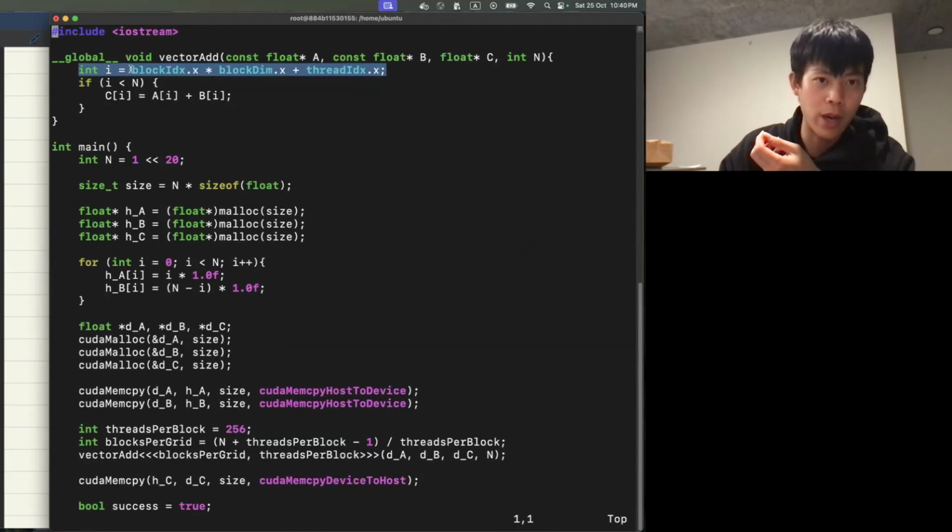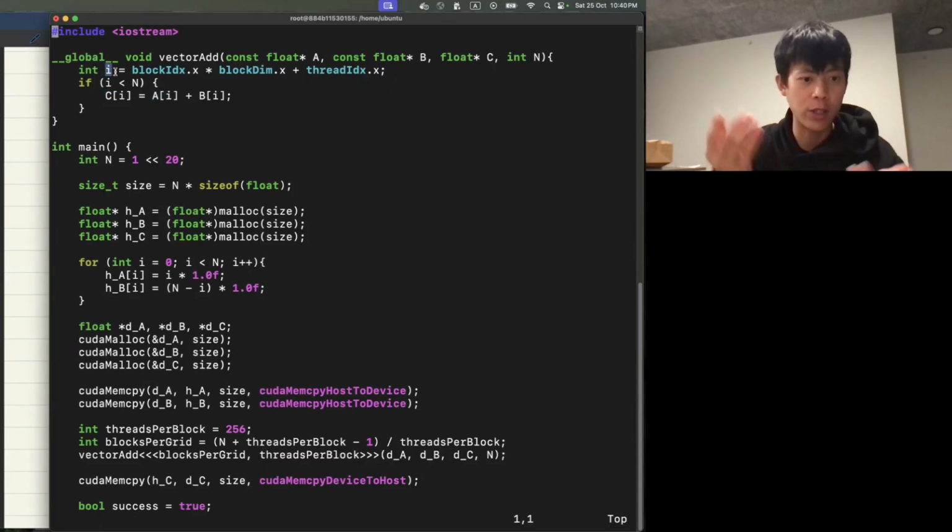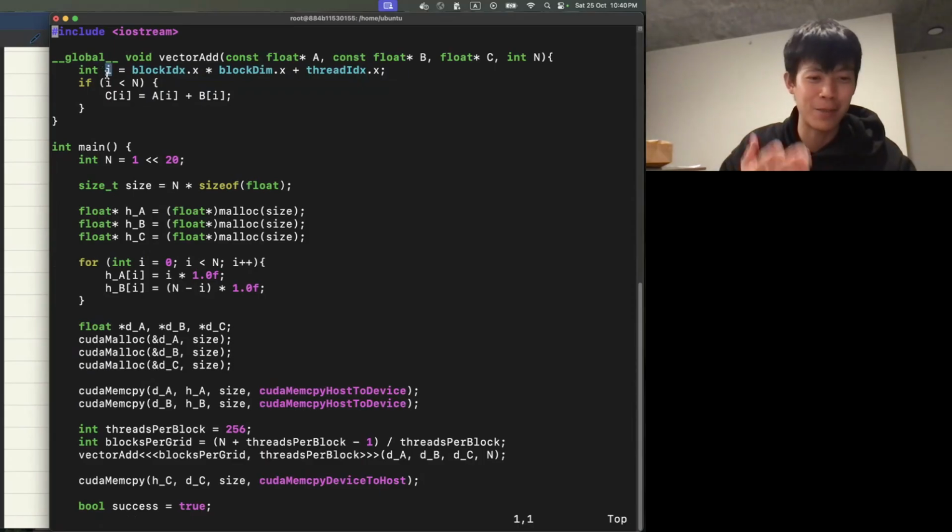Basically, each thread will have a unique i over here. This i is determined by which block it belongs to and what its thread index is in that block. And then it is only going to do the work for that particular element, that particular i. Each thread only does one addition. And if you are a lucky thread, well, lucky or unlucky, depending on your life philosophy, if your i is greater than or equal to n, then you don't have to add anything because there is simply not enough elements for you to add. So you'll just be an idle thread. You will not even pass into the body of this if branch.